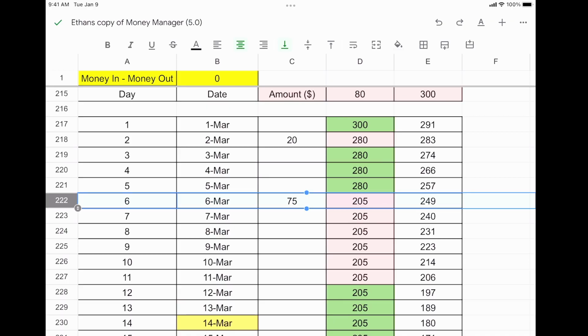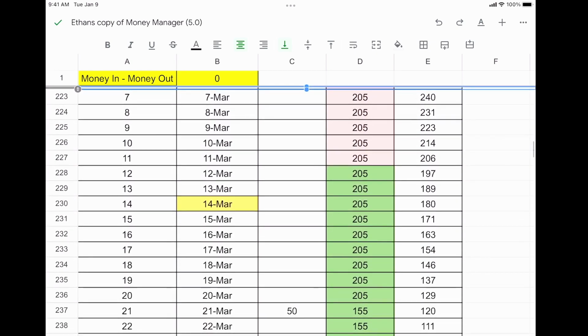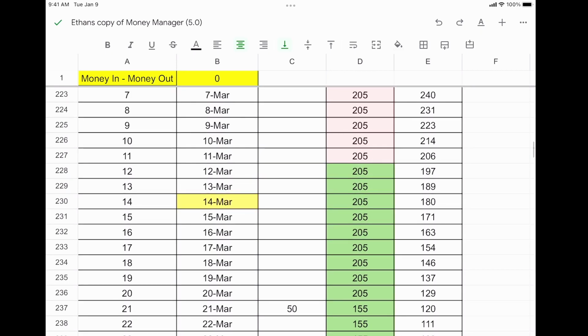Okay, so column C, this is just the money you're spending. Column D, this is giving you an idea of how fast you're spending it. So you're thinking, hey, we want to go out to a fancy dinner. And then you look at your number and you say, well, look, I'm spending my money too fast. So we're going to McDonald's versus going to a fancy dinner. And then you can see as this thing continues to go, I'm in the red for a little while, but now I haven't spent any money, so I'm back in the green.